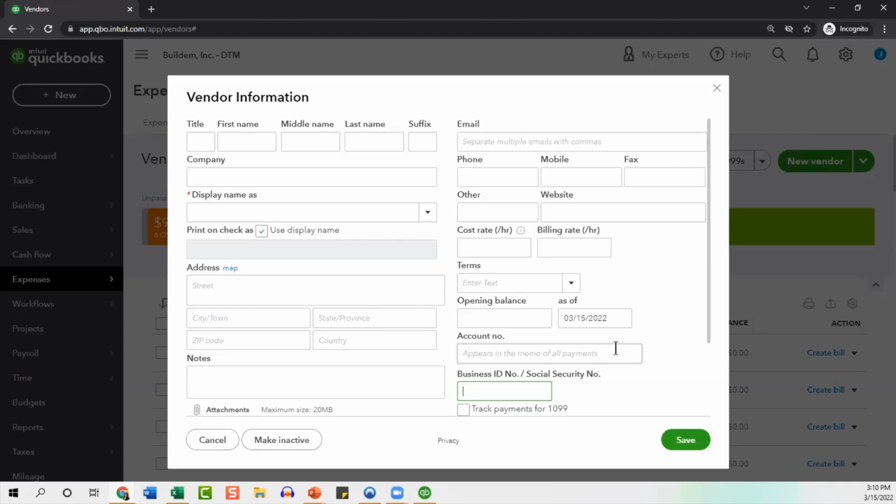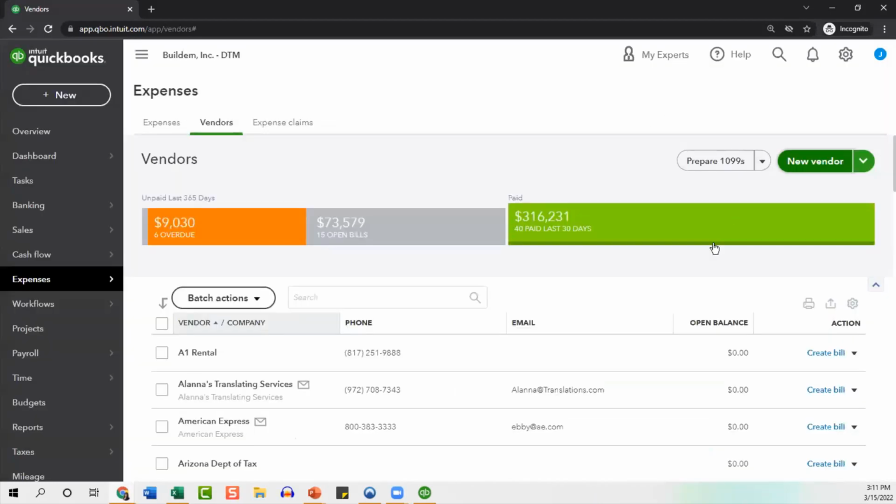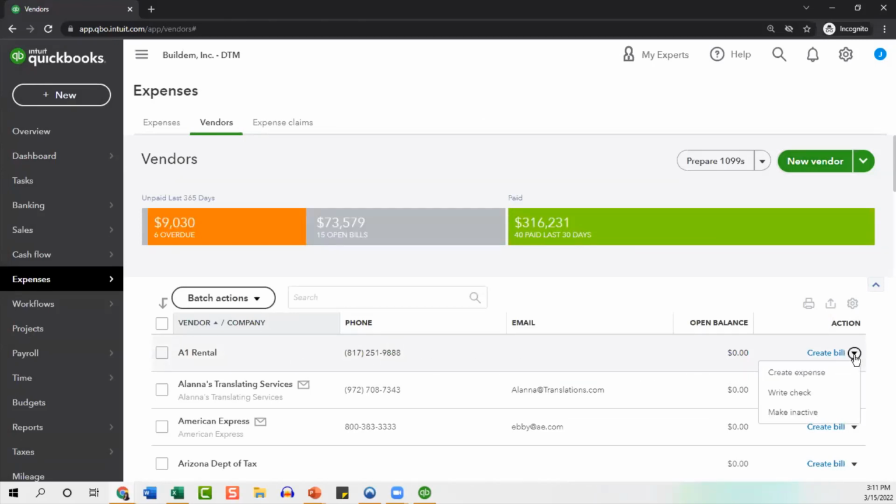But another really common question I get, besides how do we add vendors to QuickBooks, is how can we take away a vendor? Well, in QBO, you can't delete your vendors, but you can make them inactive. You'll notice this button at the bottom of the vendor information window. Or if you don't have a balance with the vendor and you select in the action drop-down column, you'll be able to see the option to make them inactive right here from the vendors list.